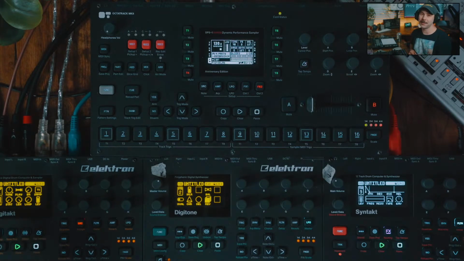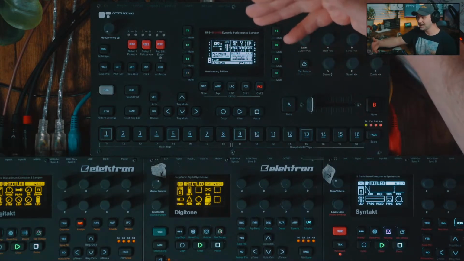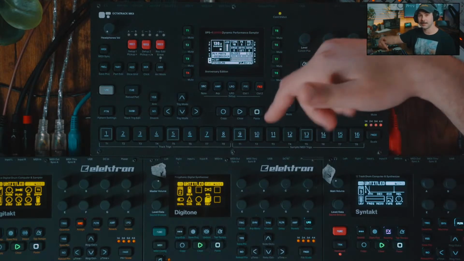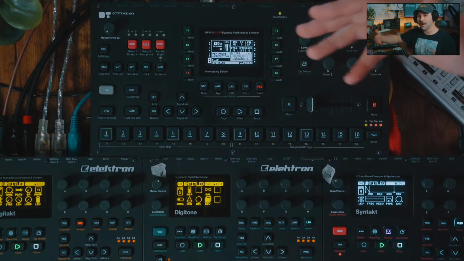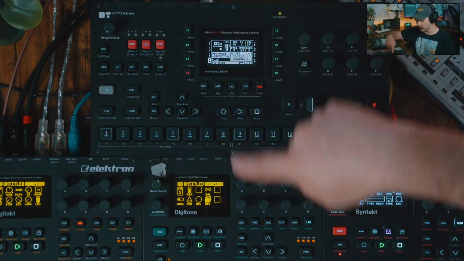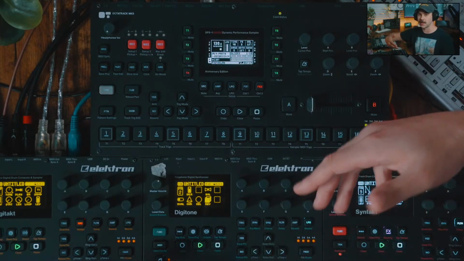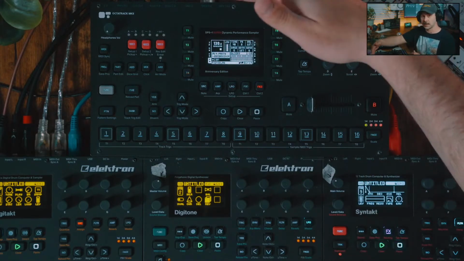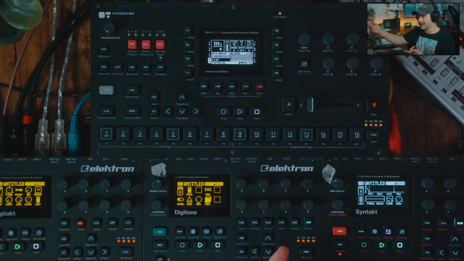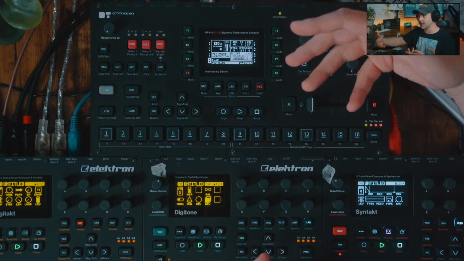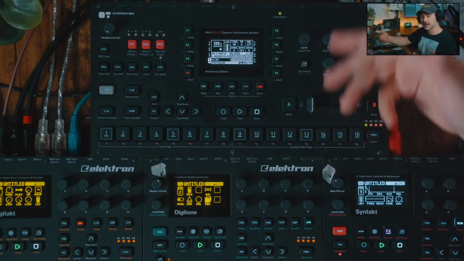Well, actually, it really is going to be up to you, because if you want to have these sample tracks being melodies, then you are actually going to want to run them into whatever's going into this side. So into your Digitone or Syntakt if you were using my setup. Just whatever's going in here. You may need to get a submixer so that you can do this. Or, I mean, yeah, you're going to need something to represent a submixer for you. And that's really all you have to do.